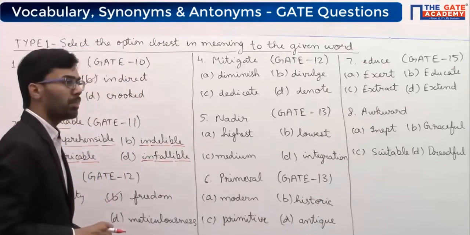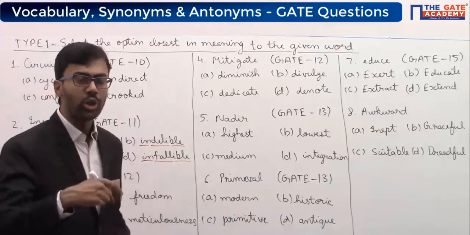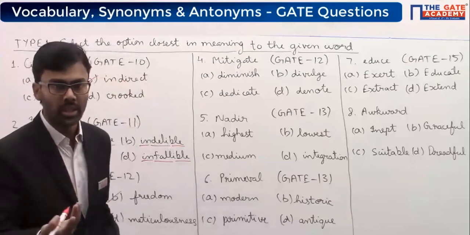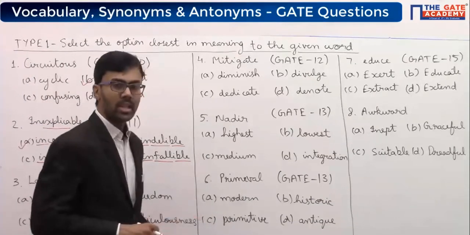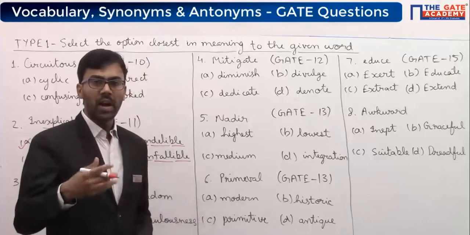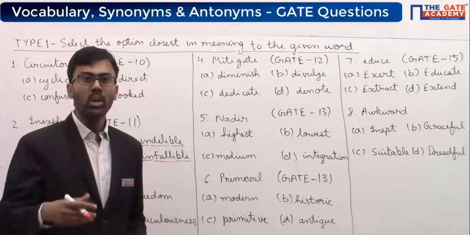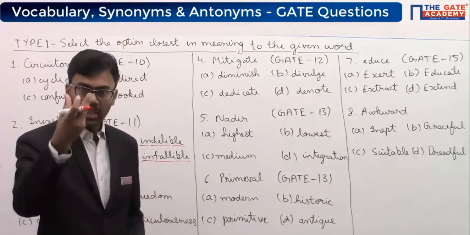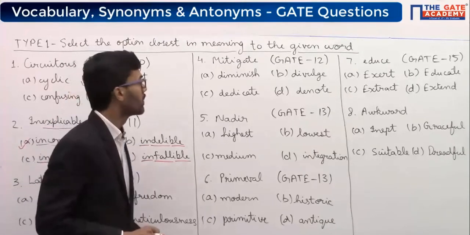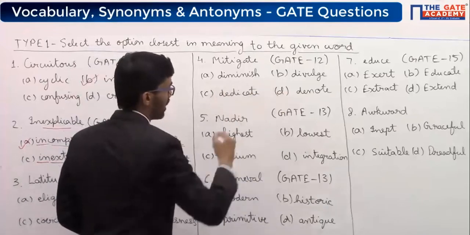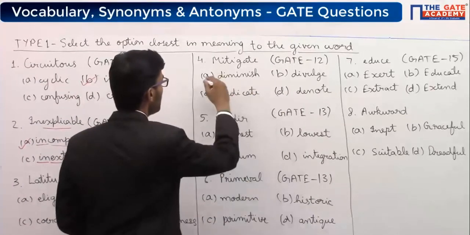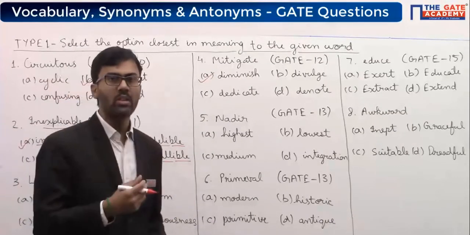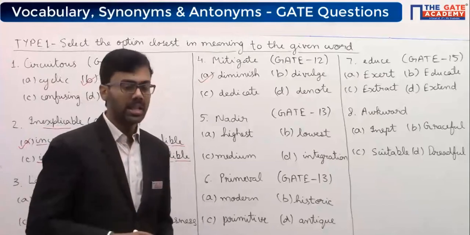So the word mitigate means to reduce the intensity or to reduce the value or to reduce the extent of something that is probably not wanted. Like for example, we say that in our cities, we need more and more greenery, more and more green trees, so that during the hot months of summer, the temperatures can be slightly lowered. So, which of the words matches very closely to mitigate? It is diminish, option E, because diminish also means to reduce in value or to reduce in the extent or intensity of something.